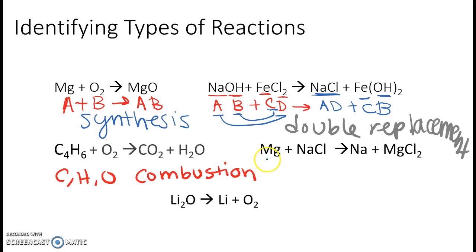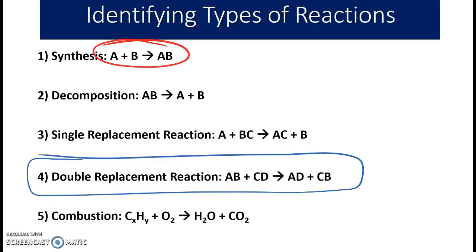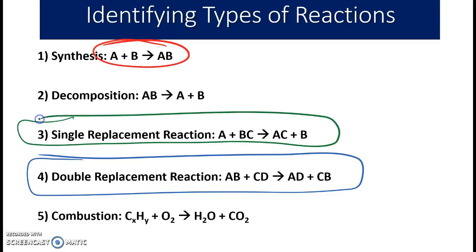In our next reaction, we have Mg. So we know it's not combustion. We're going to assign each element to a letter. So Mg is A, Na is B, and Cl is C. And what we see here is element B is now all by itself, plus we have element A, that was magnesium, combining with element C, which was chlorine. So go back to our reference slide, and we can see that this will match the single replacement reaction.